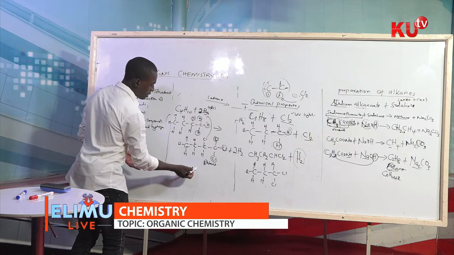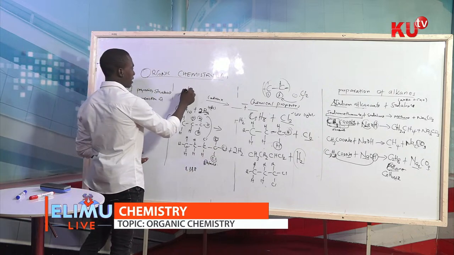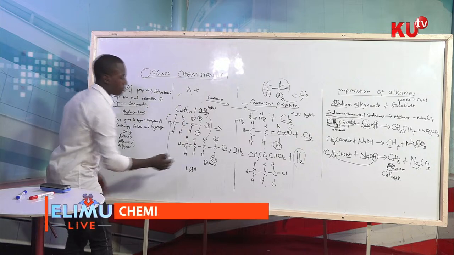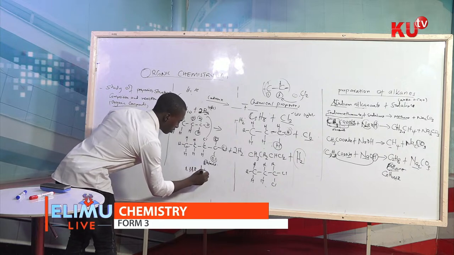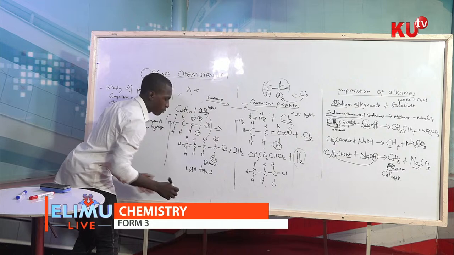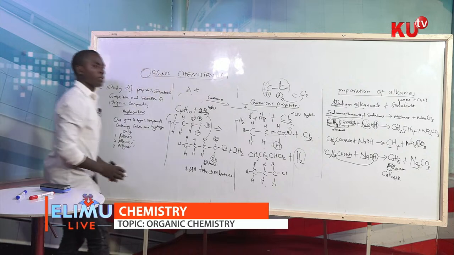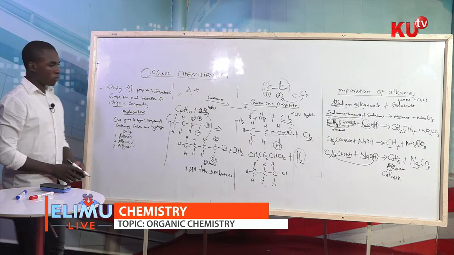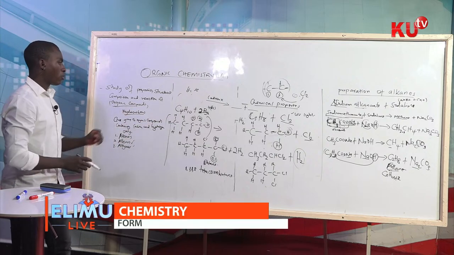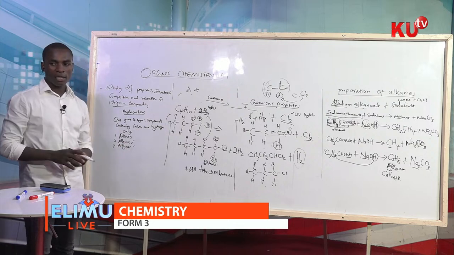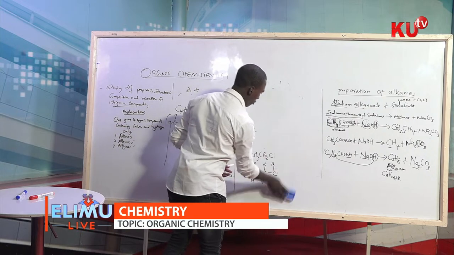Now in total, how many chlorines do we have? We have four chlorines. And to represent that number of chlorines, we use words like di, tri, or tetra. Because here we have four, tetra means four: 1,1,1,2-tetrachlorobutane, because butane is the parent name. Good. So that's one of the chemical properties of alkanes, that they undergo substitution reactions by reacting with halogens to form haloalkanes.